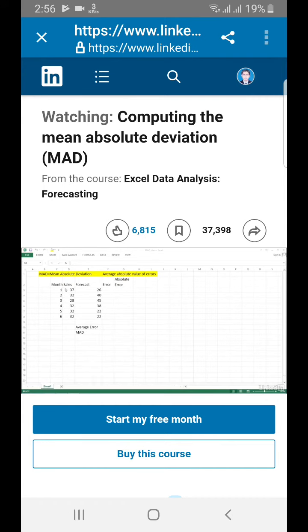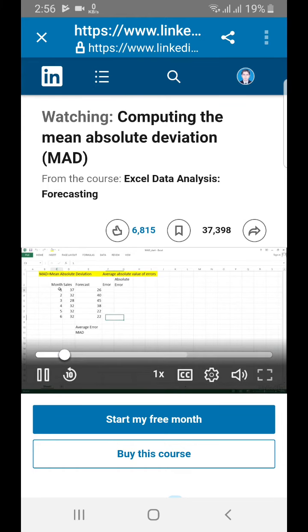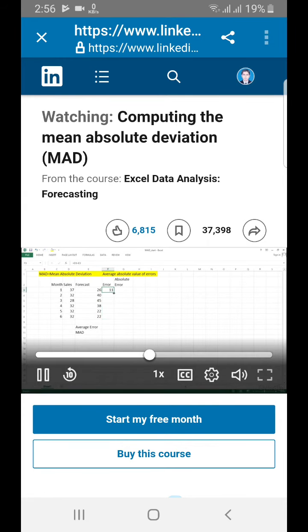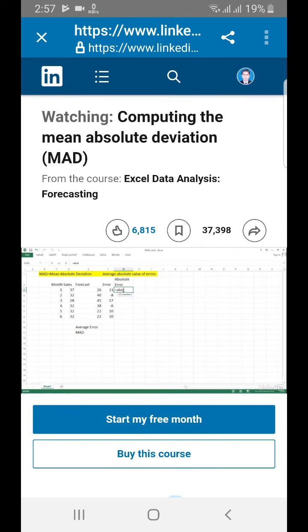So what you see here is basically 6 months, and you average the absolute deviation. You don't just average the deviation. For month 1, we take the absolute value, and for months 2 through 6, we could drag the formula down. Let's just do that and show you. With the left mouse, you take equals ABS, all Excel formulas start with equals, absolute value of F3. And I could either drag that formula down or I could double click the left mouse.